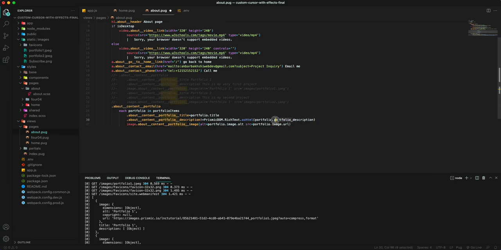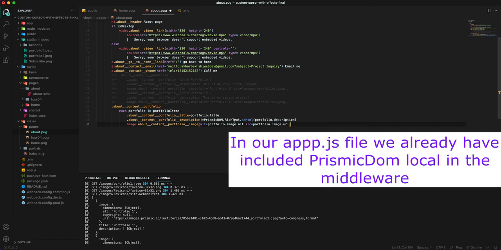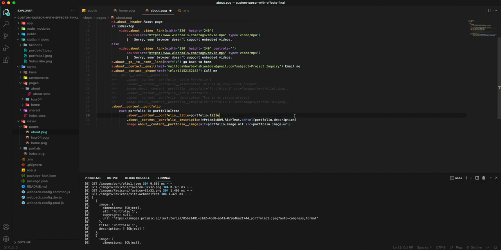Now for description, as we said, we assigned it to be a rich text. To read that, we're going to need this prismic dom.richtext.asHTML, and that's basically going to convert it to HTML and display it there with all the bold things, link connections, everything is going to be there.